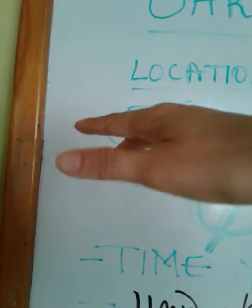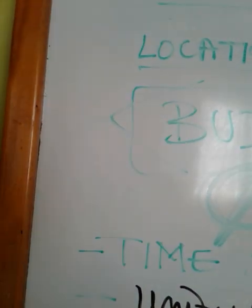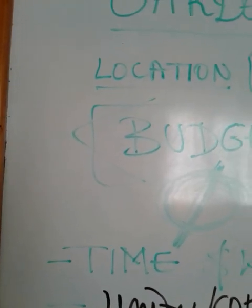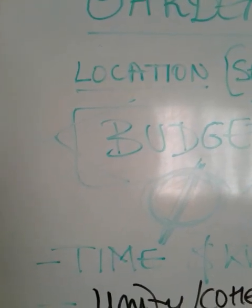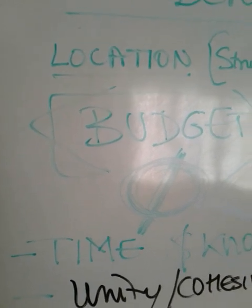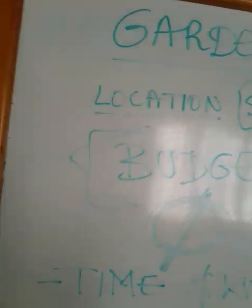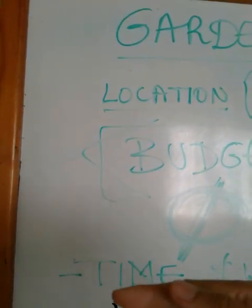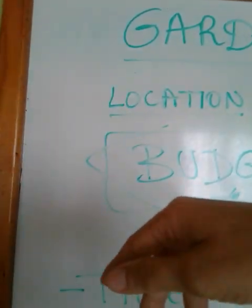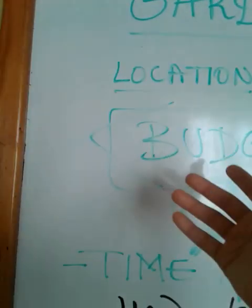Oh, so it needs light, so I'm just going to put a bulb on it and then it will grow. No, that was not the point. The point is that you understand the location is very important, because you need to make it so that you don't have to overwork and spend a lot of money on it, because your budget, your money, is going to be severely limited in hard times. And not only that, but if you have to change the light bulb, that means you need to look for the light bulb. If you can't find a proper light bulb, then what are you going to do?